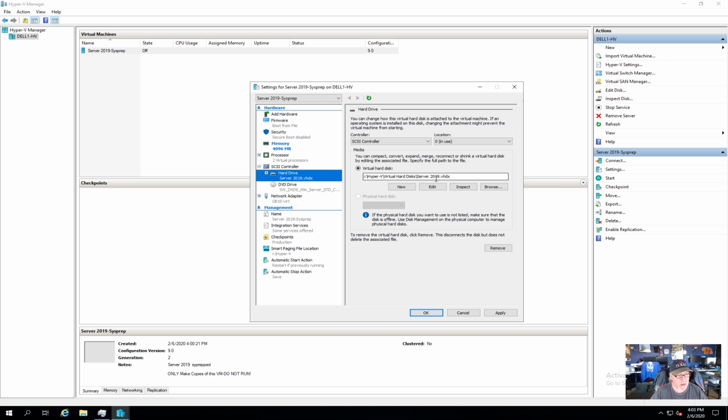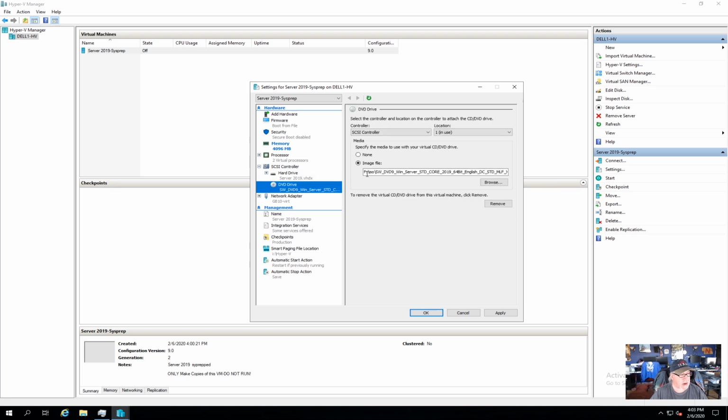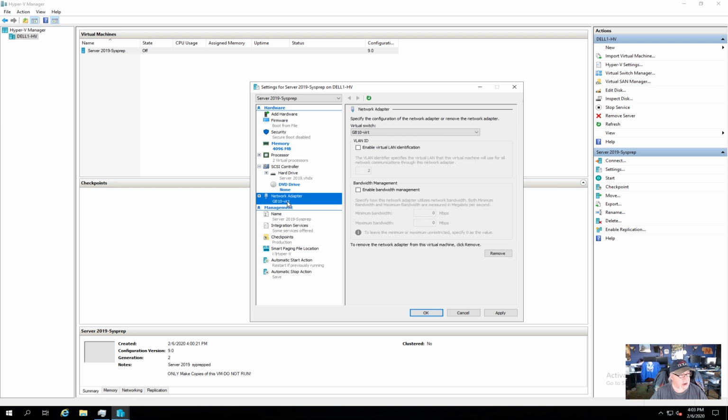We'll come back later and we'll change the name of the virtual hard drive file. I don't need the ISO image of Windows Server 2019, so we'll disconnect that. And then our Gigabit 10 virtual network adapter is selected. However, we want this to be on its own VLAN, so I'm going to click that, and then I'm going to change this to VLAN 30.